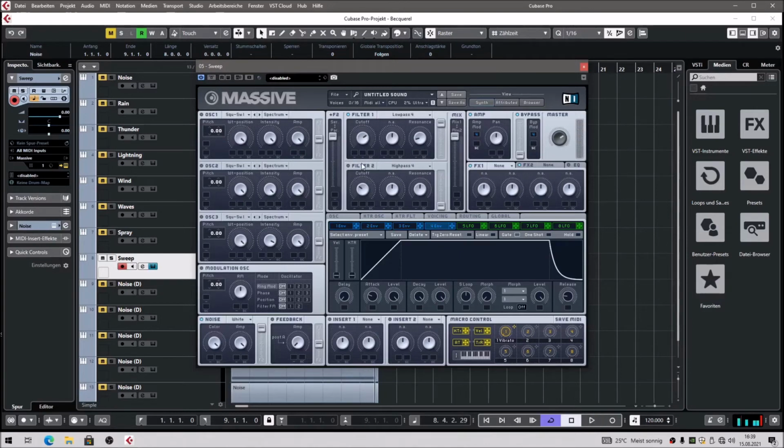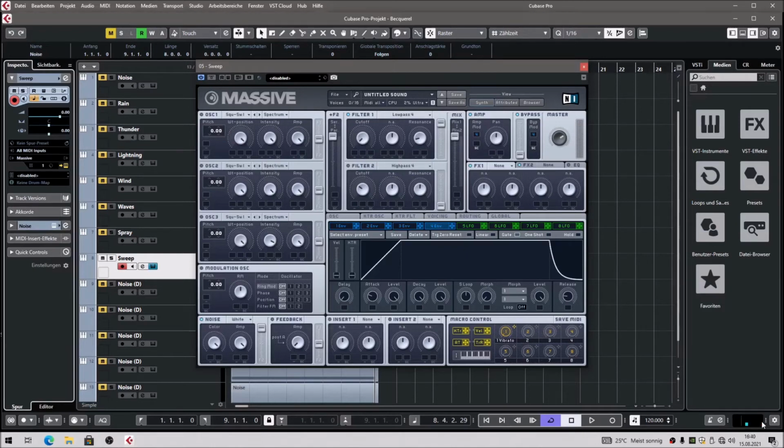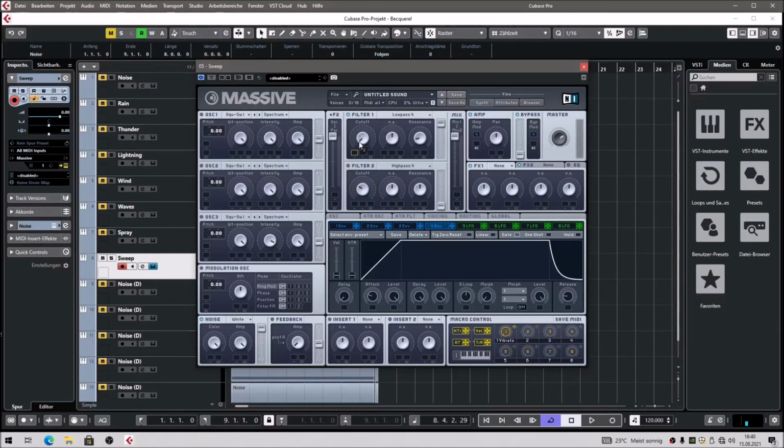Yeah, as you can see, it's always cool to create movements when you move the knobs while the sound is playing, you create the most interesting sounds. And for this one, I want to assign a macro control on the cutoff of the low pass filter, and I want to create a macro control on the high pass filter.